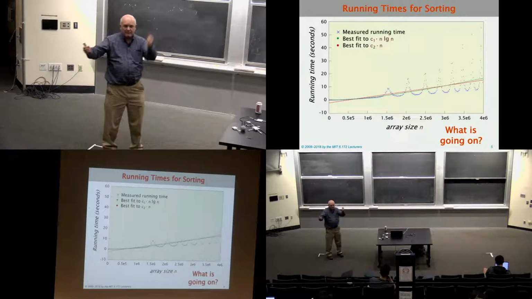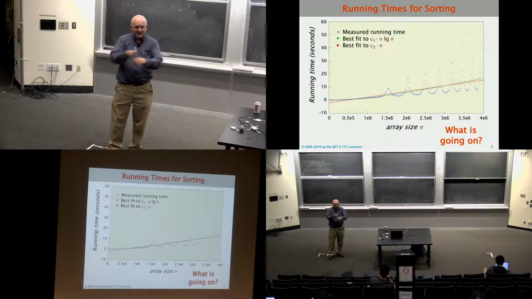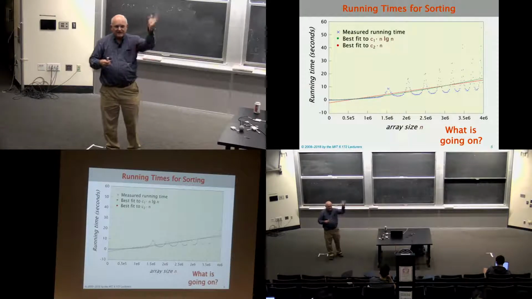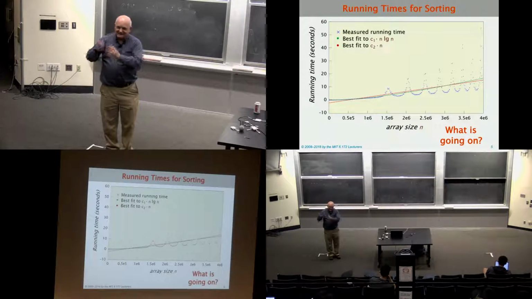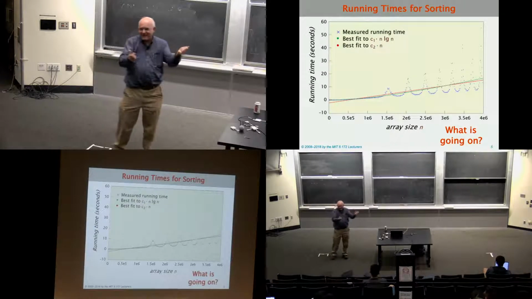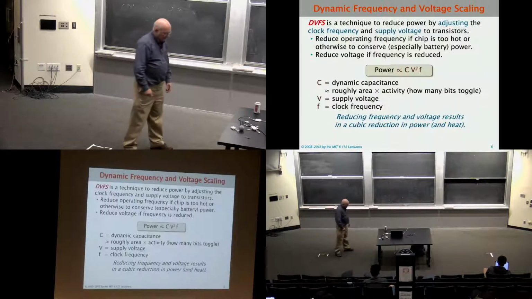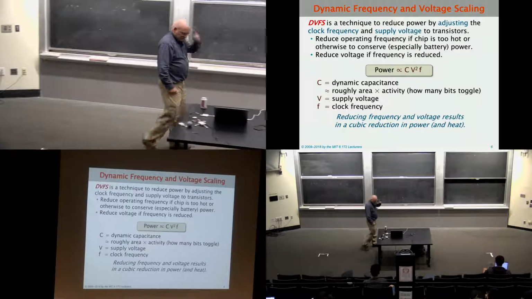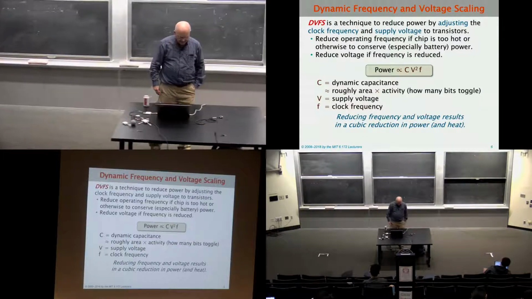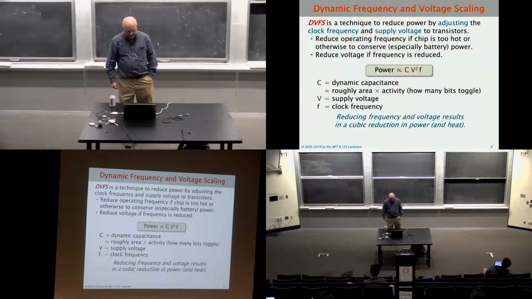You compare A to B, right? You run A first, then you run B. B is slower. Oh, well, that's because when you ran A, it heated up the processor, so the processor slowed it down. Okay, so this particular architectural feature is called DVFS, Dynamic Voltage and Frequency Scaling.